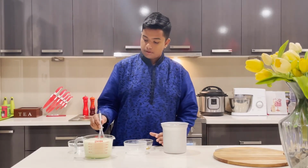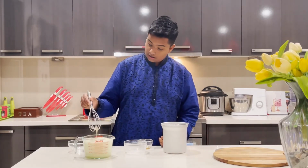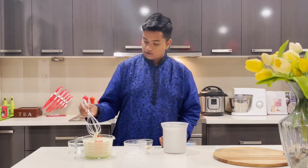And you just wanna stir this for a solid 5 to 10 minutes. I know that sounds like a long time, but you have to make sure all the sugar is dissolved, otherwise this won't be as creamy and the flavor won't be as consistent as it can be. So I'm gonna spend a good amount of time stirring this until it's fully combined.